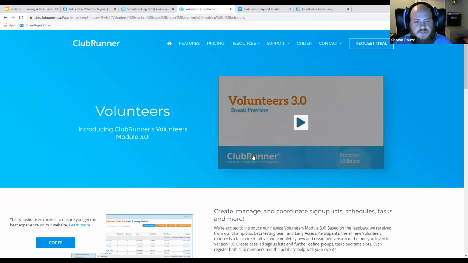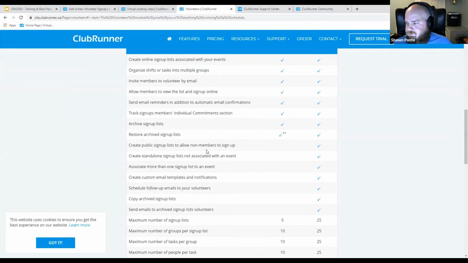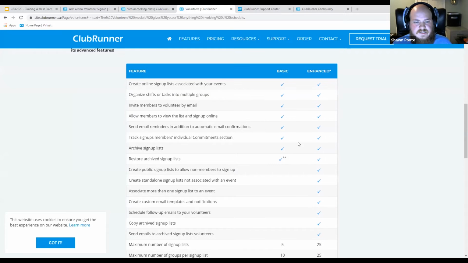I do have a tab open here on our website. If we scroll down, we can see a nice chart that outlines the difference. The ability to create public sign-up lists, as well as standalone sign-up lists, which means they're not associated with a particular event in Club Runner, are features of the enhanced version.